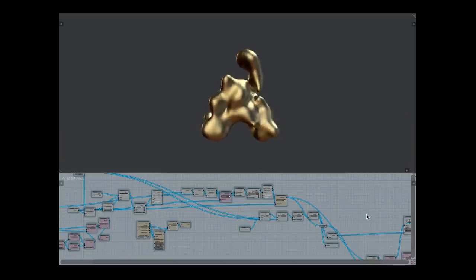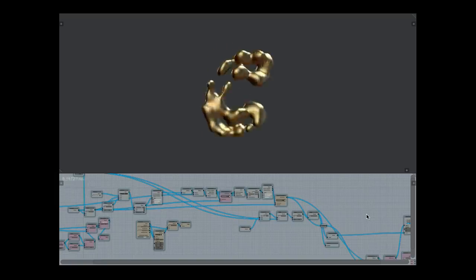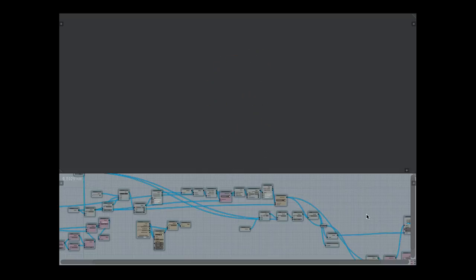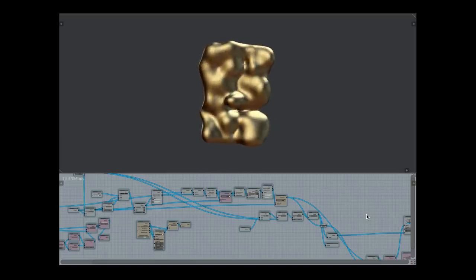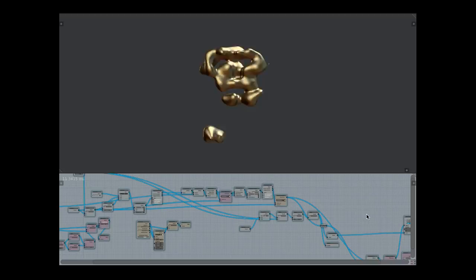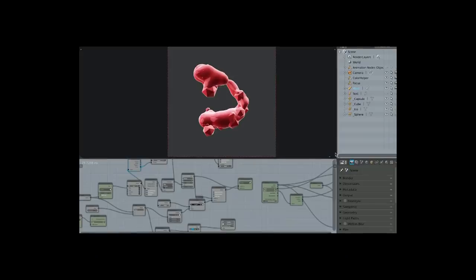I built this thing during or after my presentation on metaballs, and I also did it after my discussions with Jacques Lucke here at the Blender Conference 2017, because this is set up with Animation Nodes. All the things you saw before, every letter was done by hand, but thanks to Jacques' work, I just built my procedural generator. This is a previous version where I was thinking if I could do just one long video with each character morphing into existence, but then I found out that rendering that many frames was not so fun, so I built this setup.